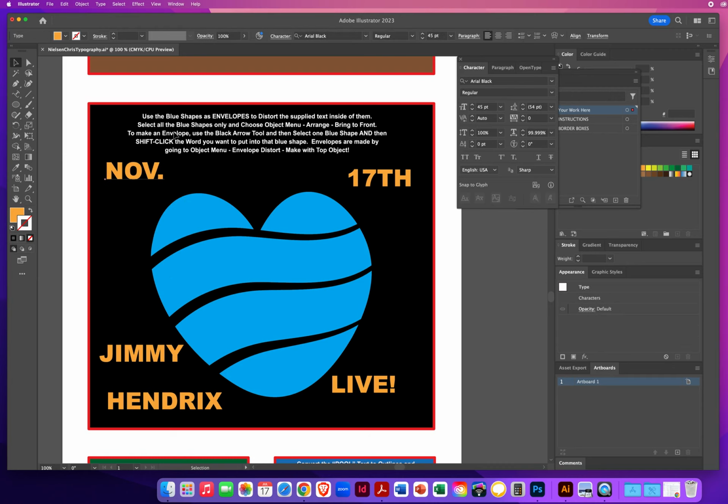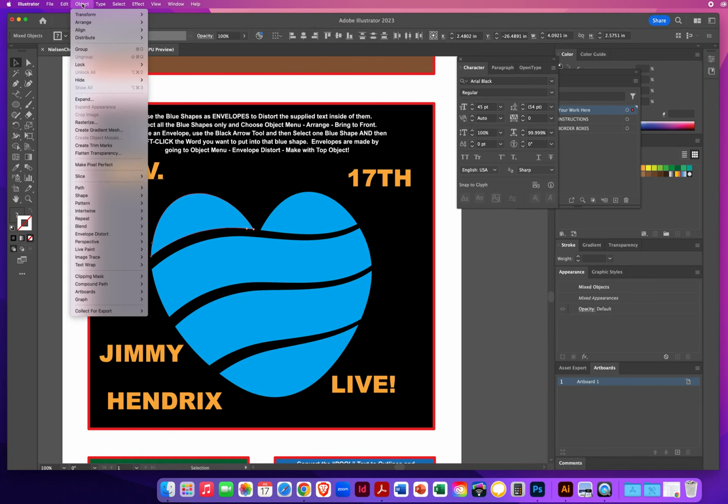It says to make an envelope, use your black arrow tool and then select one blue shape and then shift click the word that you want to put into it. So I click on blue, shift click November, and I go to Object menu, Envelope Distort, Make with Top Object.